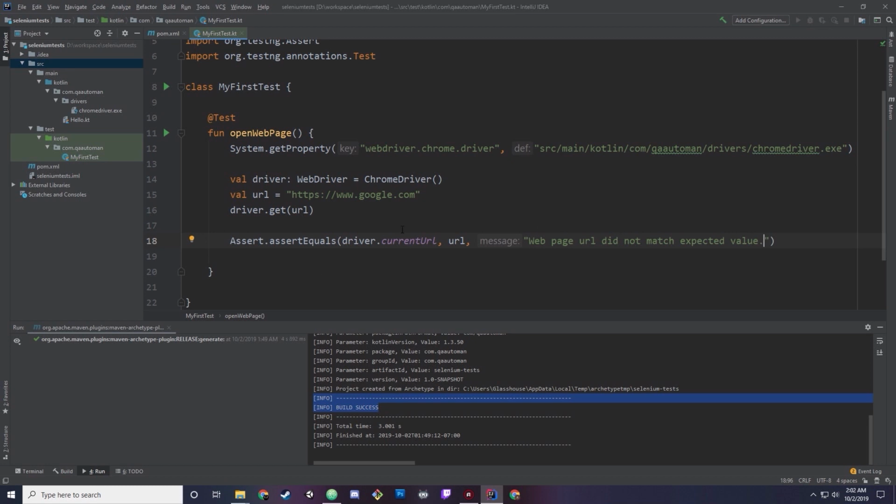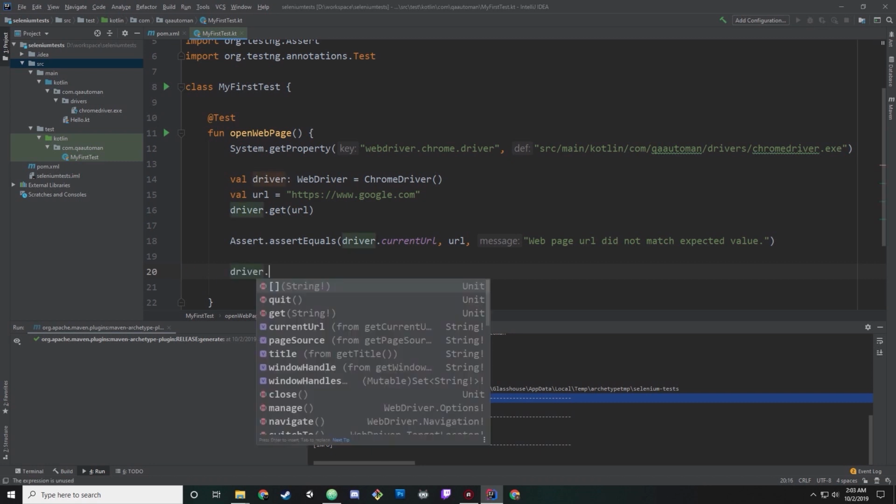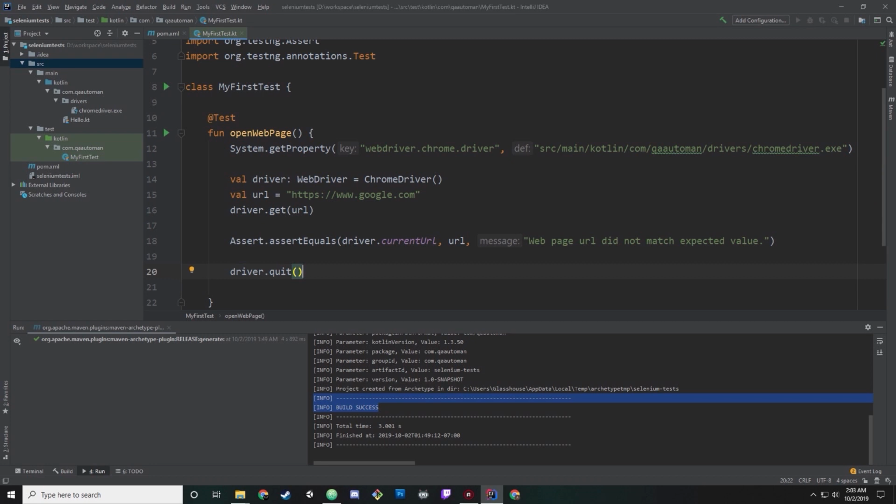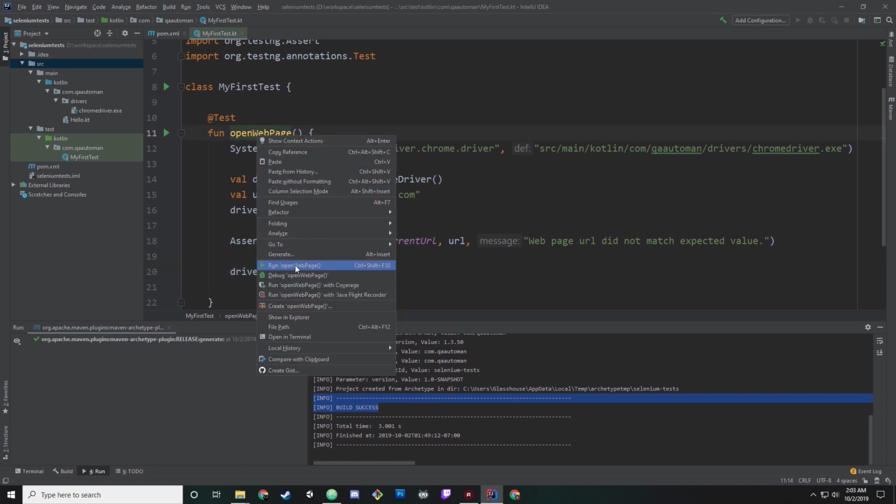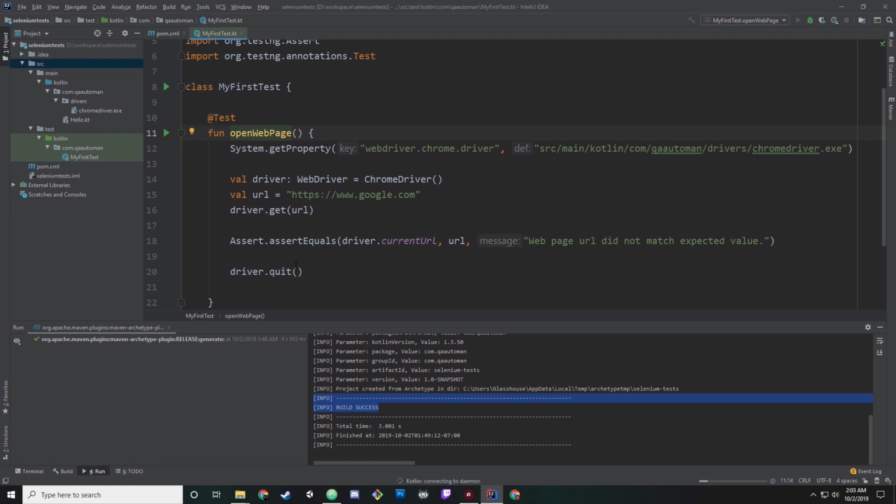One more thing before we run this: if you run a driver and you create it, you have to destroy it after, or it'll just hang around. We don't want a bunch of drivers hanging around because it will clutter up the desktop and use a lot of memory. Chrome likes to suck up RAM. So let's add driver.quit. This will shut your entire session down. You always have to make sure you quit. So let's run our new test. The cool thing is you can just right click and run, and it already knows exactly what to do. That's one of the great features of IntelliJ.